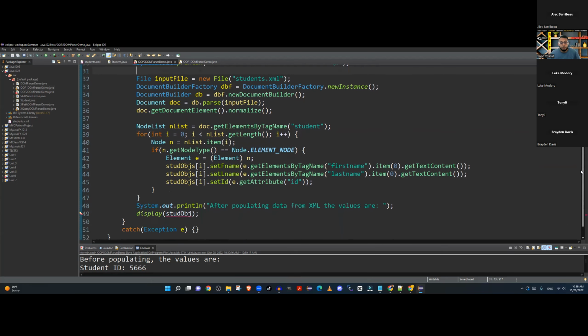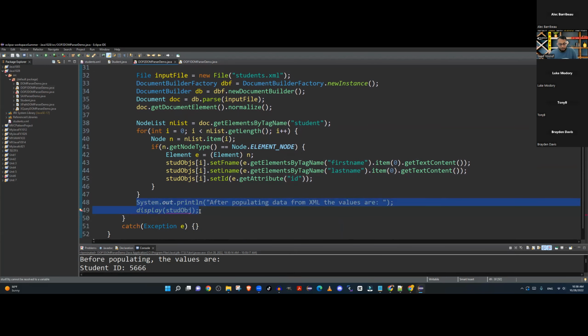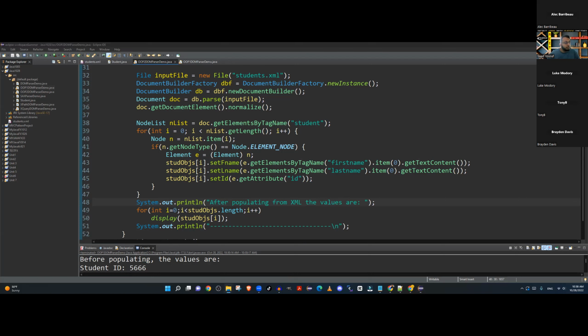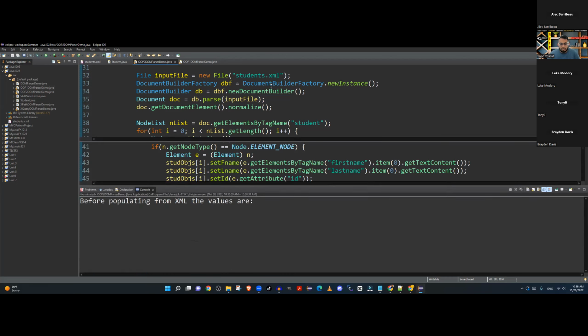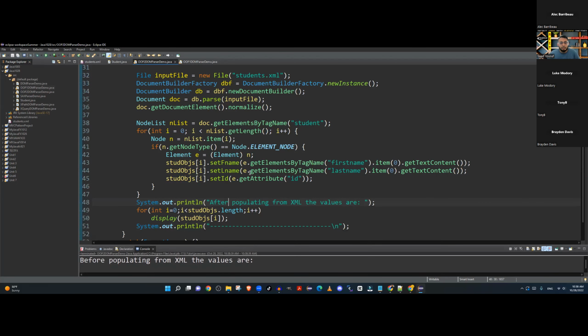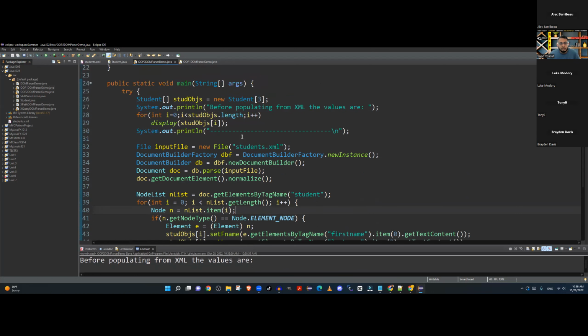And the third change will be your display logic. I just copy pasted the logic from above, and I'm changing the word before to after. And you go ahead and run your application. Hold on a second, what's going on here? That's mine. That was what I was getting. I think we have to change the display method.